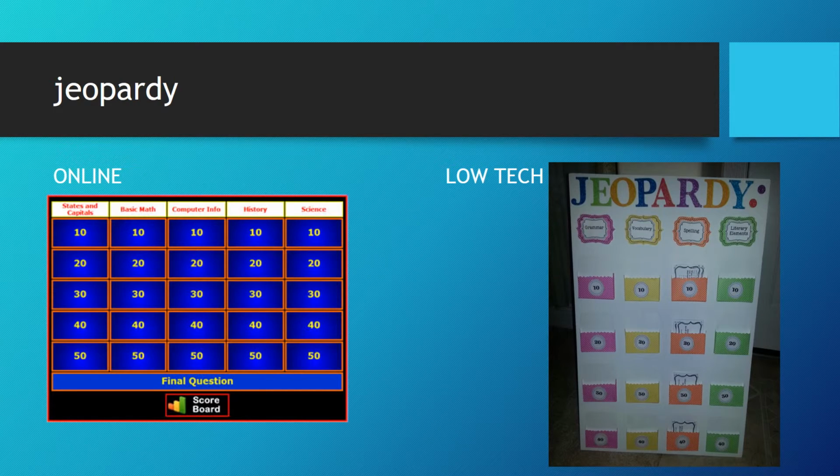Jeopardy is a great way to learn content, build teamwork, or do a review. You will want to have teams or at least pairs to take the pressure off of individuals. Several programs are available online that just require you to fill in your information. I like the physical board because I know it always will work.